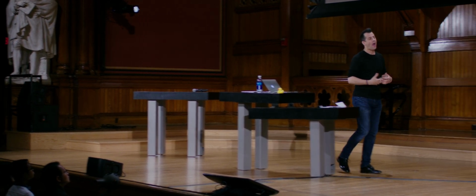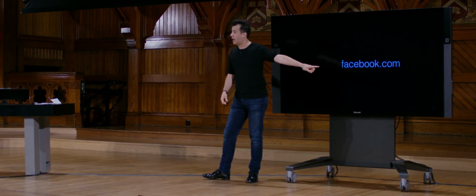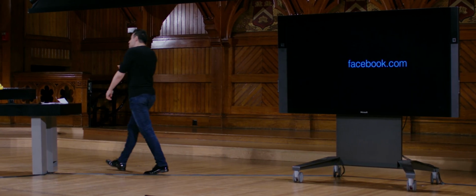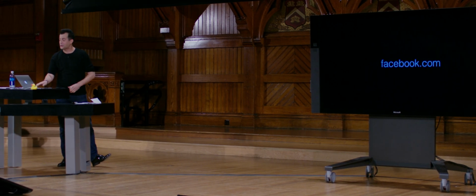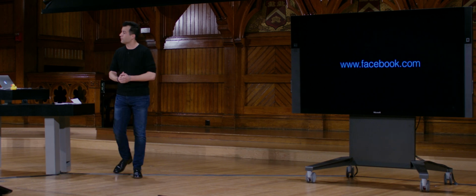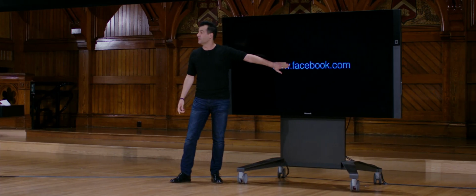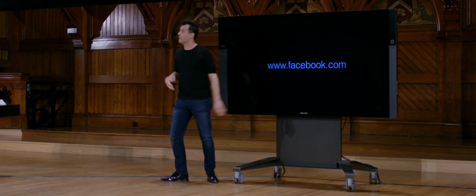So let's consider how all this data even gets to us. So odds are, these days, if you want to visit facebook.com on your laptop or desktop or phone without using the app, you probably just type in facebook.com and hit enter. If you're a little older school, or literally older, you might just actually type out the entirety of www.facebook.com. Both work, and there are technical reasons for that related to the topic we'll talk about today. But both of these work just because Facebook has configured their website to work in either of those addresses.